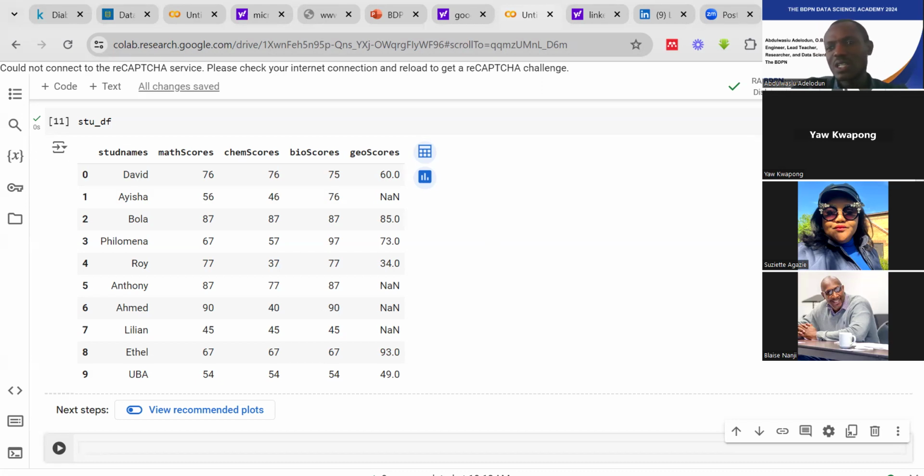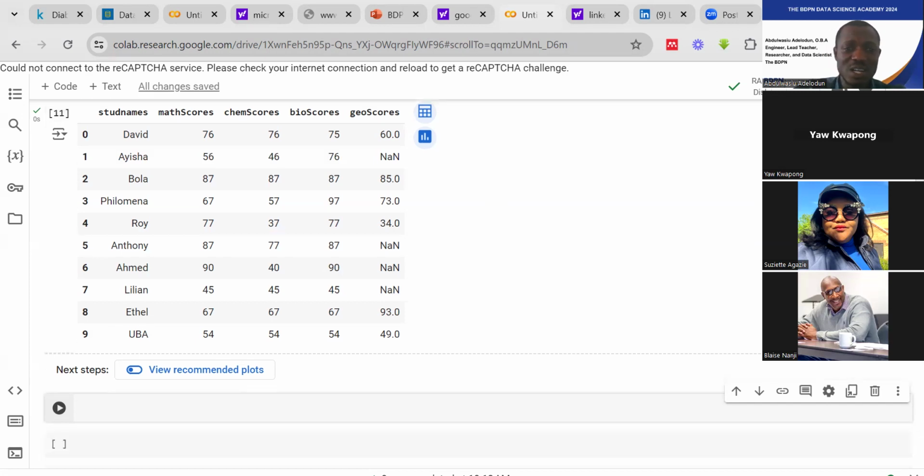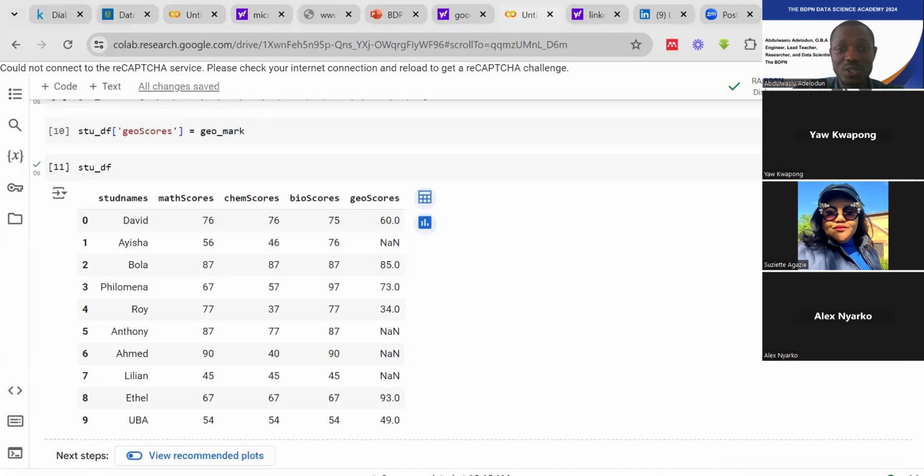Now, we have talked about how to get different data. Once you create data, it's easier. You can create and continue to add to your data frame. For example, I want to add again, I add another column, and I can add another column, as many as possible. But if the data is already available, which you are not the one to curate, it could be available in a CSV file, it could be in an Excel file.